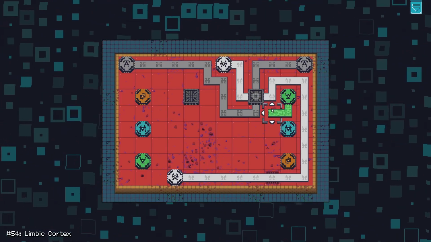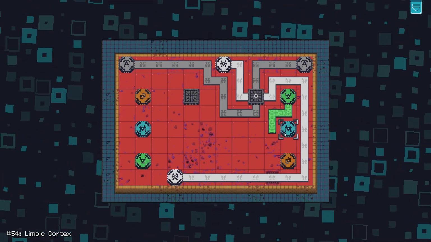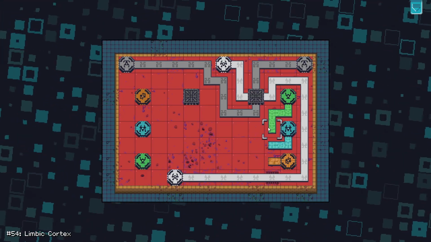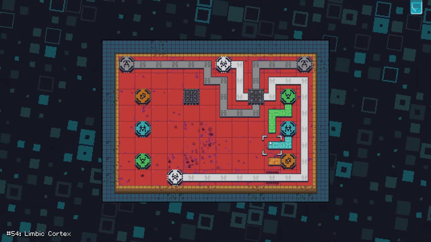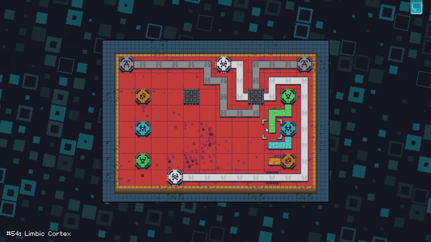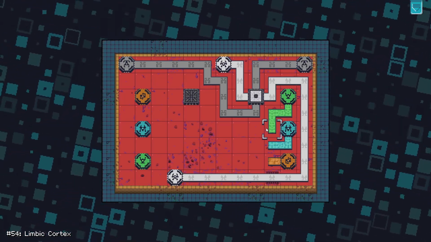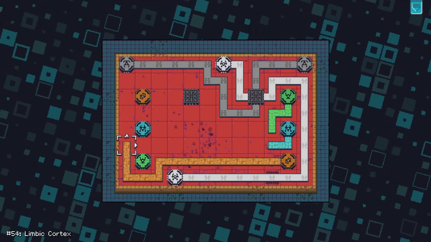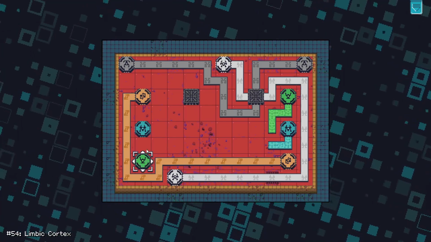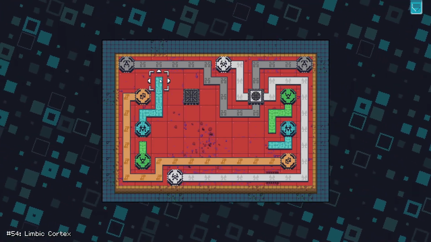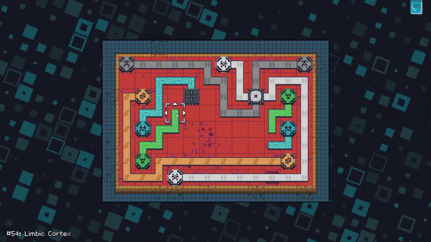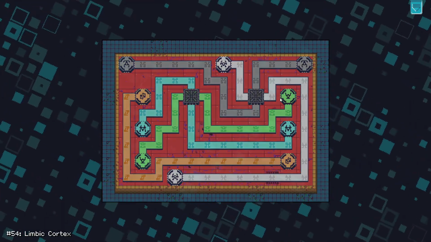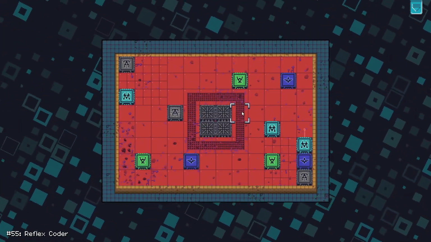Okay, so green must do those things. So it looks like we're just doing a little ribbon cable thing out of here. Oh, hey, this is not as good as I... Things are different, aren't they? Hang on, can orange just go to orange? Yes. I might be done. I think I'm probably done. I think I am done. Okay, cool. So that little horizontal flip was what I needed to do. Nice! Reflex Coder.